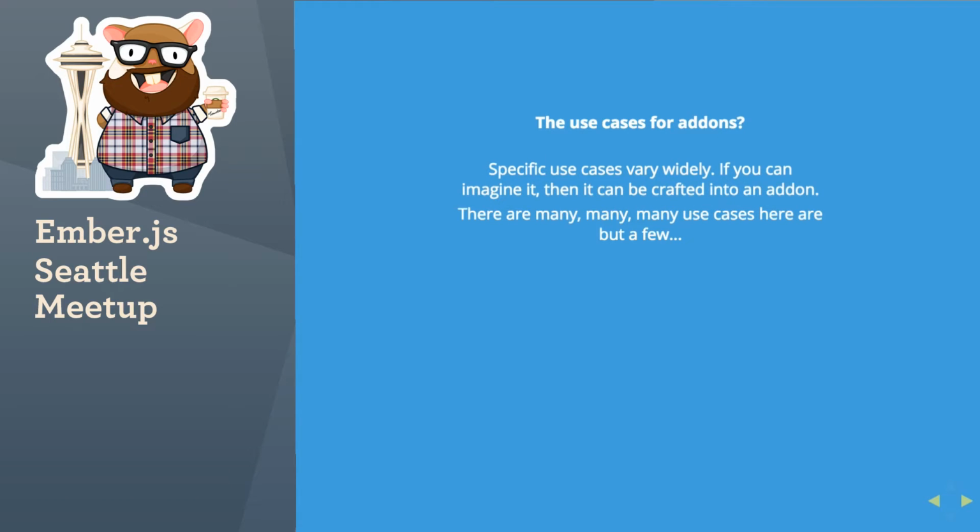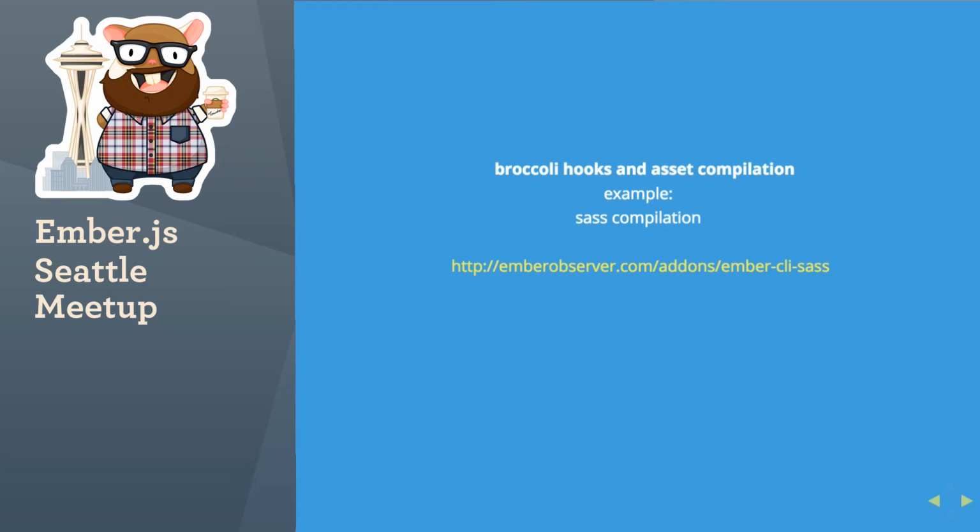The use case for add-ons. There are various use cases. It's all over the map. Basically, I think of it as if you can imagine it, then it can be crafted into an add-on. There is no single use case. You can almost do anything. So there are many cases, but I'm going to go through several common ones, or just give an outline of what's possible.